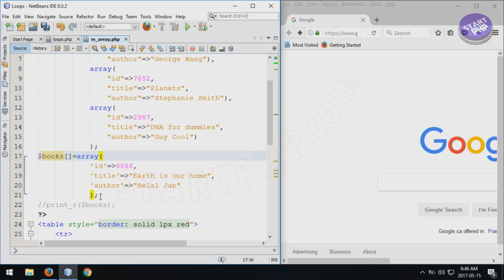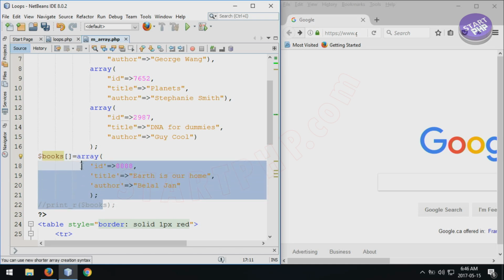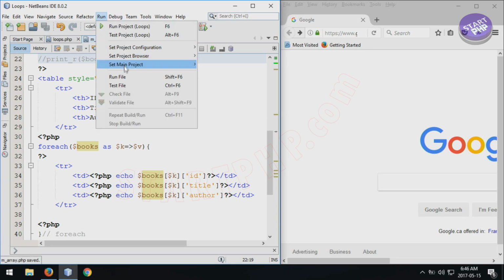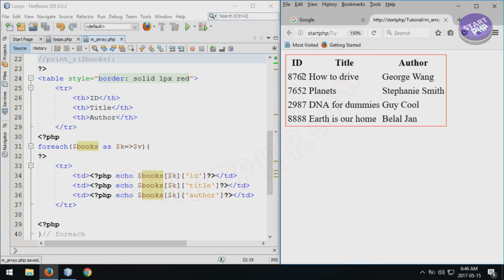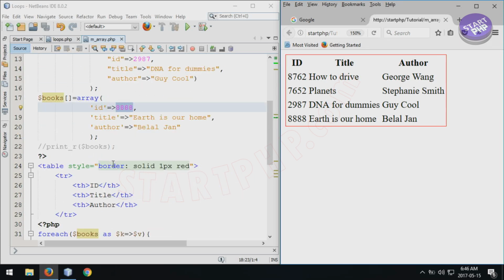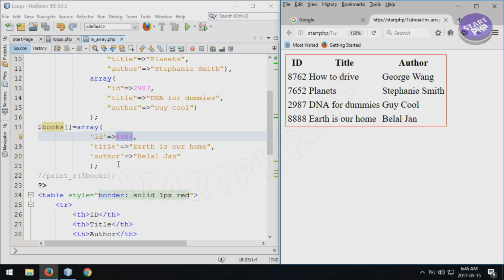So that's opening and closing an array, and these are the items inside this array, which is the whole thing added into the box. So now we had 3 items, and this will add one more. So let me run it. So here the last item 888, what I added, and then earth, and that's the author.